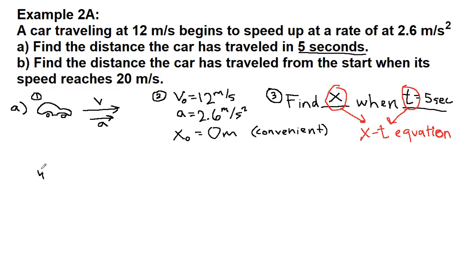Step four in our problem solving technique is to find the equation and write it down, not plugging in any numbers yet, just finding the equation. So x equals x initial plus v initial times t plus one half times a times t squared. Step four is writing out the equation without plugging in numbers so that when you look back at all of this, you know what it is that you were doing and why you were doing it.